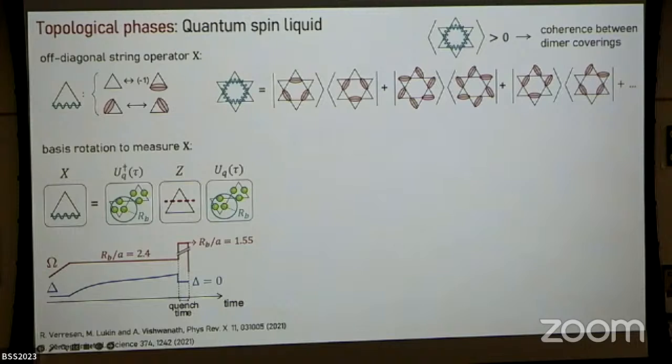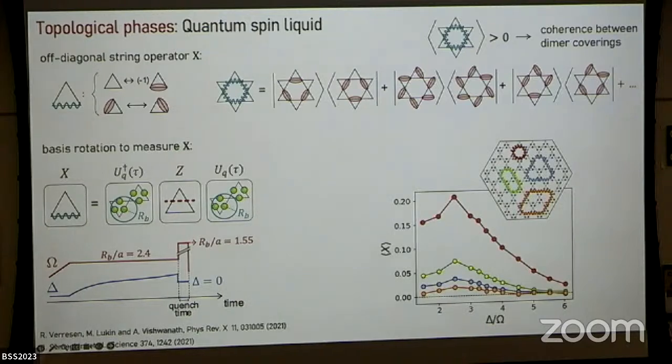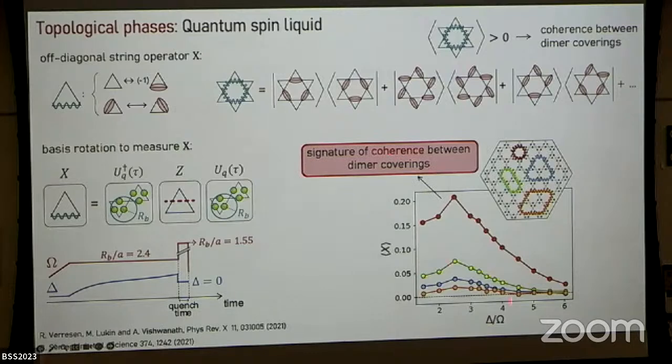So you do your state preparation, which is this part here, and then you apply the quench, and then you measure the X operators. And these are the final results. So again, all we want to see is to observe a finite expectation value for these X loops. We measure on loops of different sizes again, and we do observe these peaks even for larger loops, which tell us that we have some coherence in the state that we're preparing.